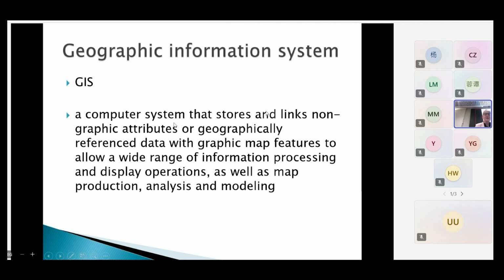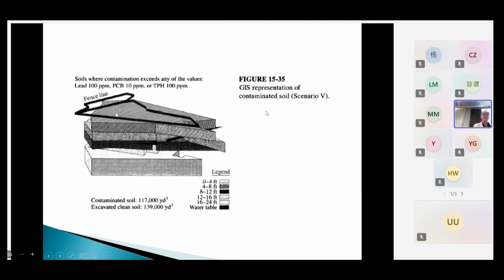And then, of course, you can use geographic information systems to get an idea of where and how things are spatially put together, and where the location of various things is. To give you an idea, just to show the different rock layers: this is clean, this is contaminated, this contains these levels. Obviously this is not in color, but you can have a very good way to get a better visual idea of the contamination levels.